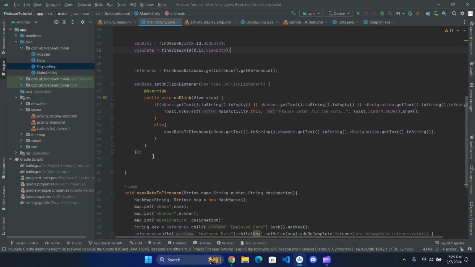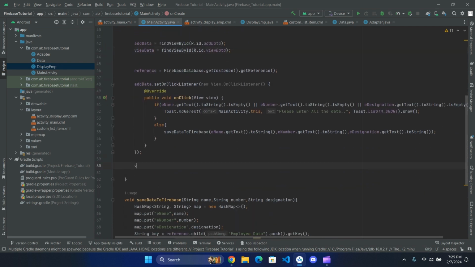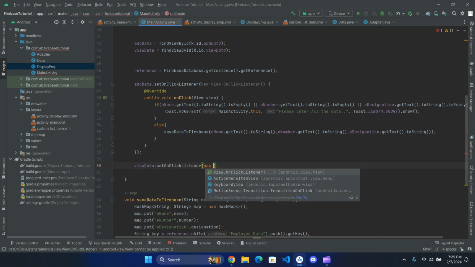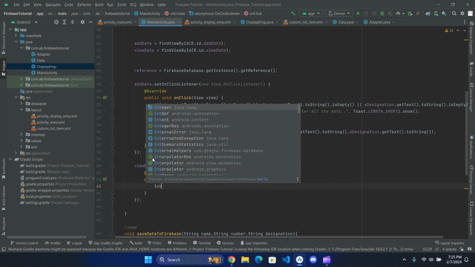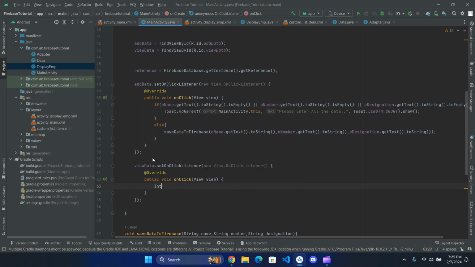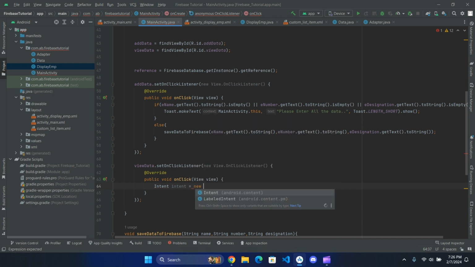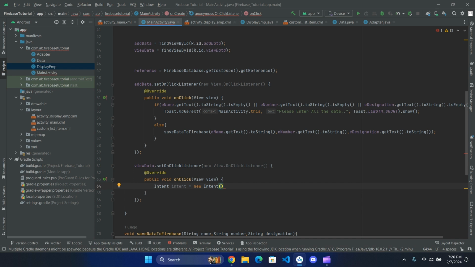Okay, so same, view data dot set on click listener, new View.OnClickListener. In that we are going to pass an intent to traverse from one activity to another activity in Android. We use intent, and intent requires two different fields. First one is the current activity, and second one is where you want to switch.